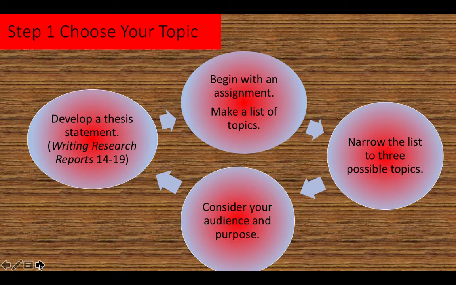To begin your report, you will need a topic. Your teacher may assign one to you or let you choose one. Start off by making a list of possible topics that interest you. Narrow the list to 3 topics. As you consider your choices, think about the purpose for your report and the audience who will read it.